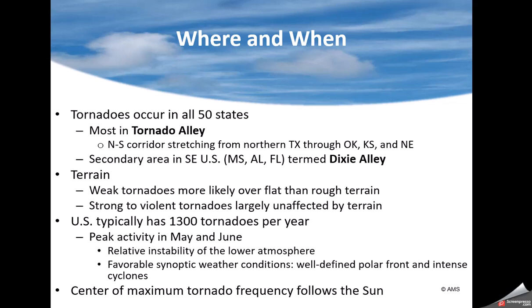There's a tornado alley out in the Midwest from Texas through Nebraska, and there's a secondary area called Dixie Alley over southeast United States. You need really strong wind shear, and you're looking at supercells. These are cells that instead of being part of a line, maybe out ahead of it or off from it somewhere, they have good flow of moisture into them. They maintain themselves, and they start rotating. That rotation is what Doppler radar picks up. When it sees that rotation, you know you have the potential for severe weather. Maybe it'll be hail, maybe it'll be tornadoes. And that is where the key determination has to come in.